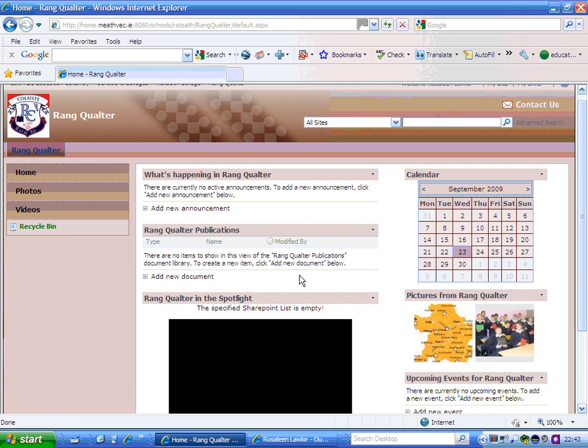I just want to briefly go through how you upload photographs into a photo storage space in your page. It's important to note that this is technically a website, so before you actually upload your pictures in here, you must work with them to make them suitable for viewing on a website.